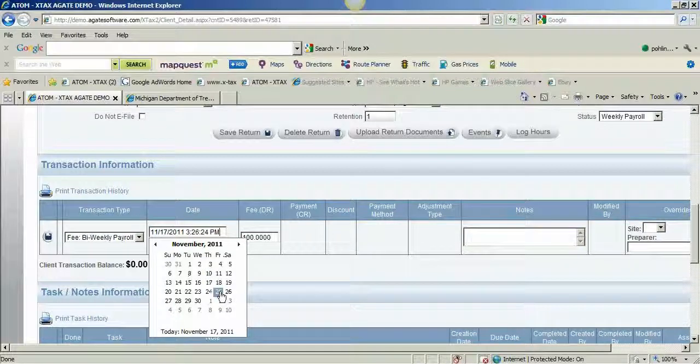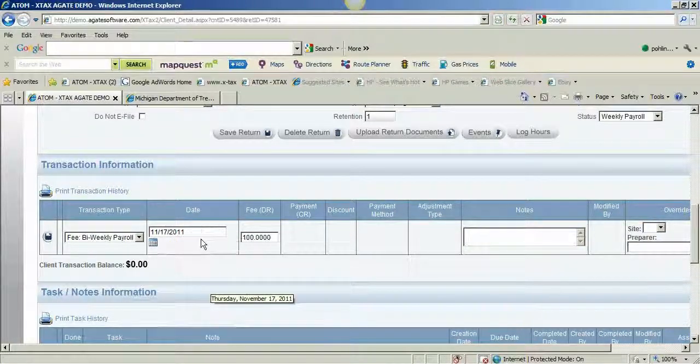The default amount is 100. Let me just, it looks like I have to click on the date to get it to disappear. The fee is defaulting to 100, and my notes box is going to open, but all these other fields, as you see, are shaded because I didn't open them up back in admin. So now I'm going to save it.